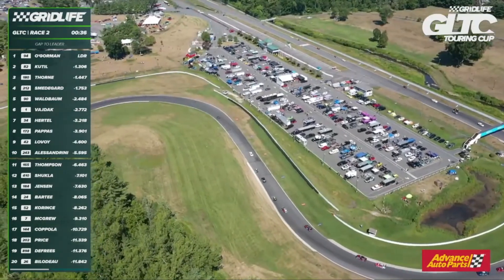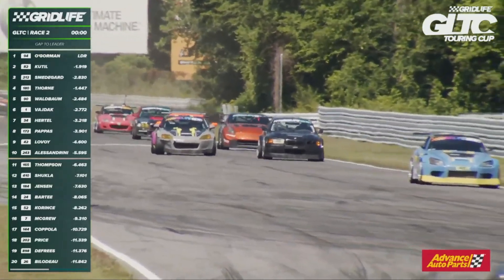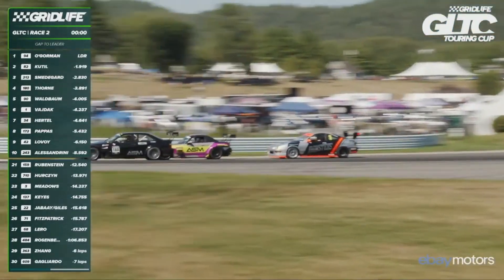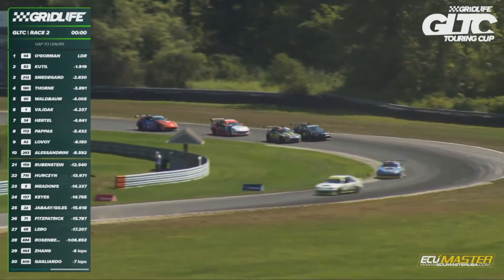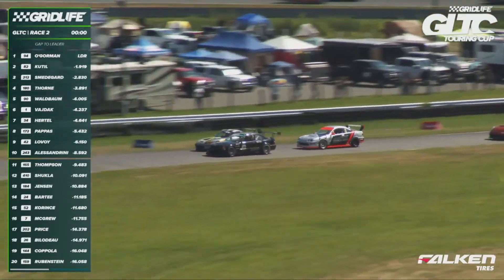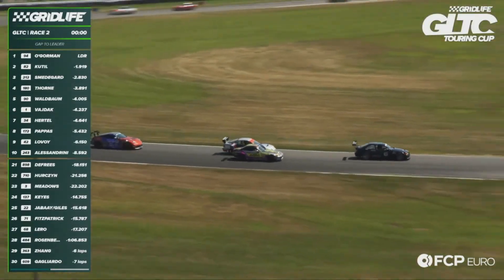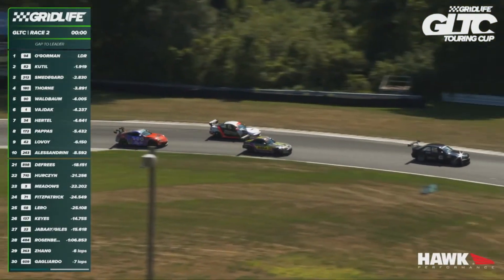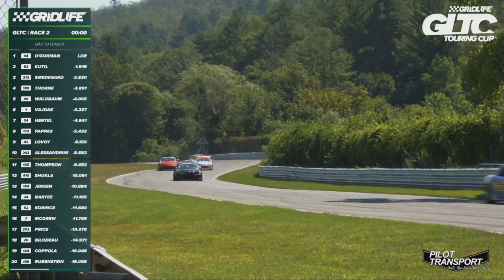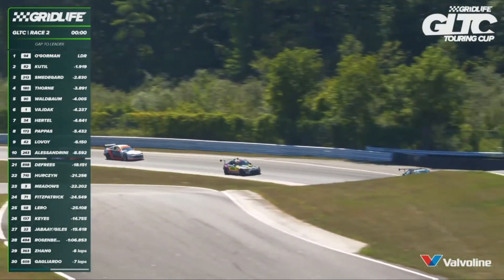Waldbaum watching all of it out the windshield, wanting to move up into third or fourth. Race now for fifth as the one car drops back in the slipstream. Hurdle watching it out the windshield. Great battle now for fourth place as they all head into turn one — Waldbaum to the inside of the 180, battling for fourth. They almost touch — tires on the curb. Still door-to-door through turn three. Vidoc to the inside of Waldbaum through the left-hander. Still door-to-door into turn four. Waldbaum's got preferred line — Vidoc's going to get out into the marbles and here comes Hurdle. Drag racing a 370Z versus an Acura Integra towards the uphill. One offline move and you're losing three positions.